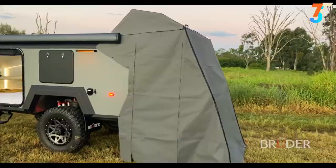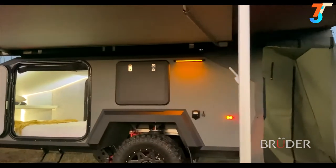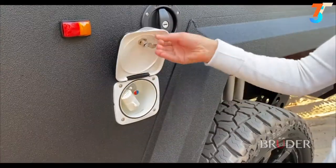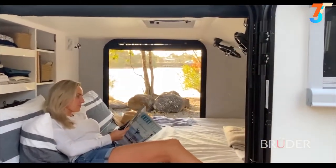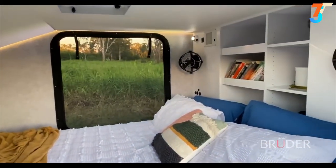For cold climates or extra privacy, the rear hatch can be fully enclosed. Walk-around coverage is also available with electric awnings fitted on both sides. Privacy booths are also available with the EXP4's built-in shower system, and there's dedicated storage for portable toilet systems. Inside, the bedding area is a huge six foot wide and over seven foot long — sleep blissfully in hotel comfort regardless of climatic conditions.